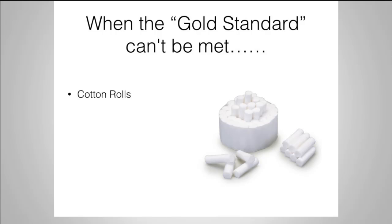Most of the time we're relying on cotton rolls. Cotton rolls have been around for a long period of time. They're easy, quick, accessible, relatively cheap to buy. And the bottom line is we just end up using way too many when we talk about using them for isolation. They're constantly getting wet. They need replacement time and time again. They don't stay in place very well once they become wet, and they don't protect very well either. Generally, one of the nicer things about rubber dams and Isolites is that a lot of times it pushes the cheek and the tongue and everything out of the way to the point we don't have to worry too much about catching that in the bur, the rotary instruments that we may be using.